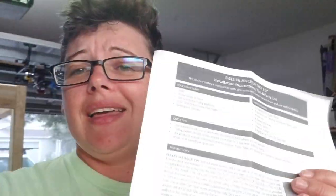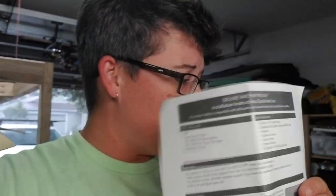So, it's official work day. Laundry's done. Kitchen is clean. And it is time to install our brand new Yak Attack anchor trolley. The last anchor trolley I had was a piece of crap. It was basically two of these and some paracord with a very exciting little carabiner. And that was not cutting it.